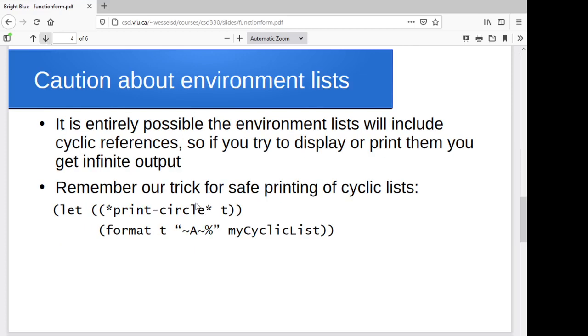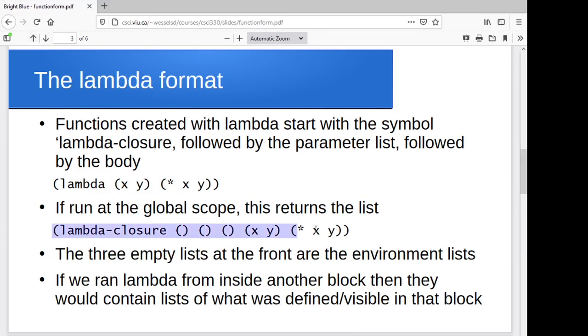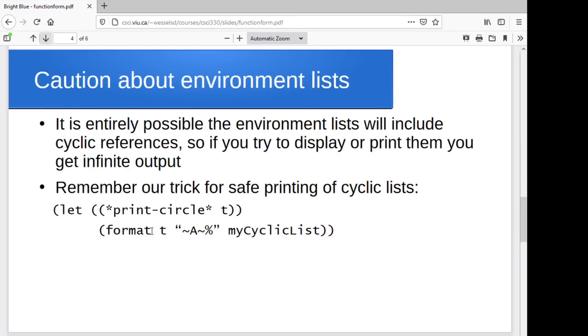One of the cautions about those environment lists is we discussed way back when that lists can actually have cycles in them. The environment lists often do. They often have a pointer back to someplace in the environment list. So if you ever try to run function or something like that to get the implementation of a function, and you try and print it with a format, you're going to get an infinite printing cycle unless we tell format not to print cycles. So the way you do that is to take the global variable print circle and assign it true, and the default is false. So we assign it true and then we run format, and it will print, but it'll quit if it sees a cycle.